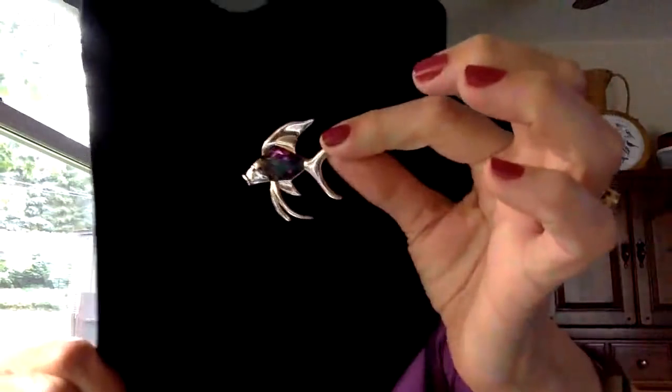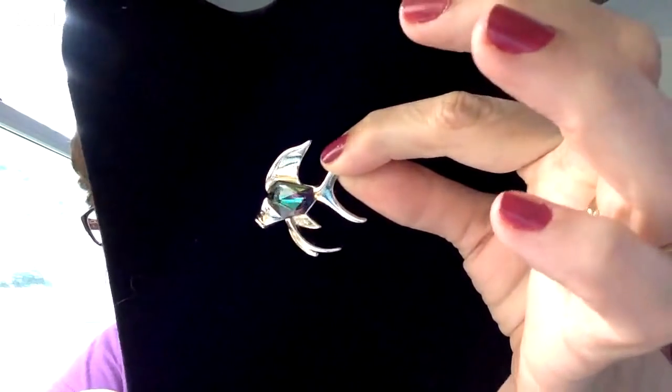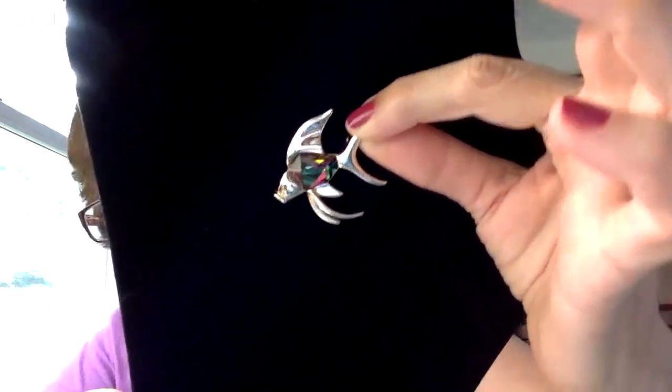Tanya shows a good example of a modern piece made to look vintage — a J.Lo necklace that looks like it could easily be mistaken for a vintage piece. Angie then shows one of her favorites, a piece from the 1960s called Tropicana, with a gorgeous aurora borealis watermelon stone in it. The difference between a rivoli and a watermelon AB stone is in the faceting, not the color.